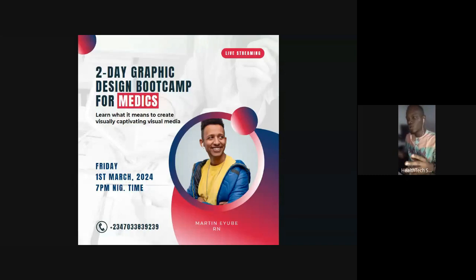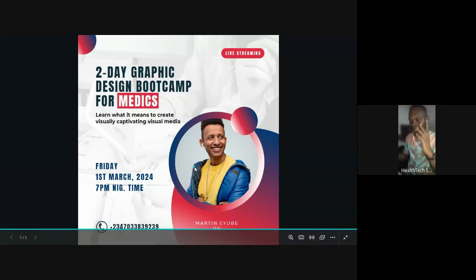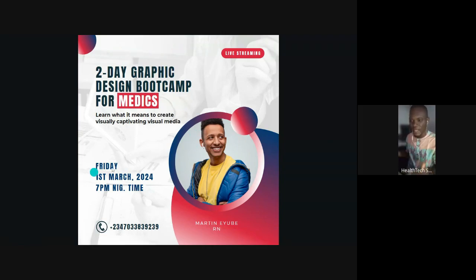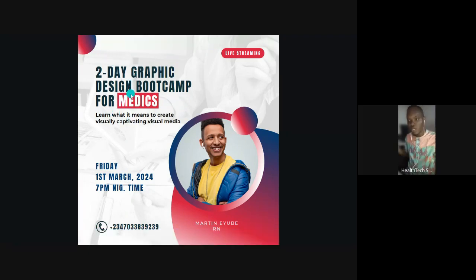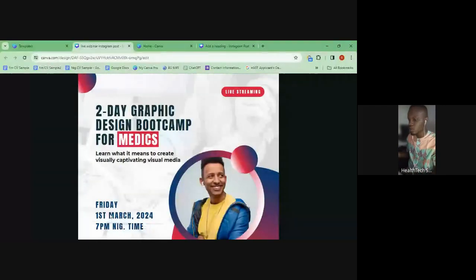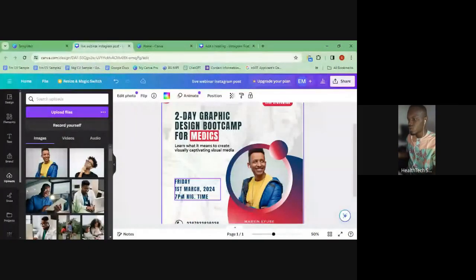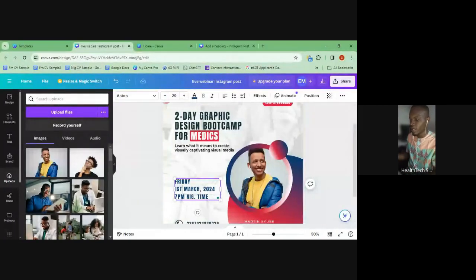You don't want colors that make your work hard to see. Make sure the text is clear and all those things. You understand? So make sure that your elements have enough white space here so there's a distinction between these sets of elements. Okay, this is a 2 days boot camp. We actually put 1 day, so let's change that to 2 days, right? So this is 1st to 2nd March 2024, right?